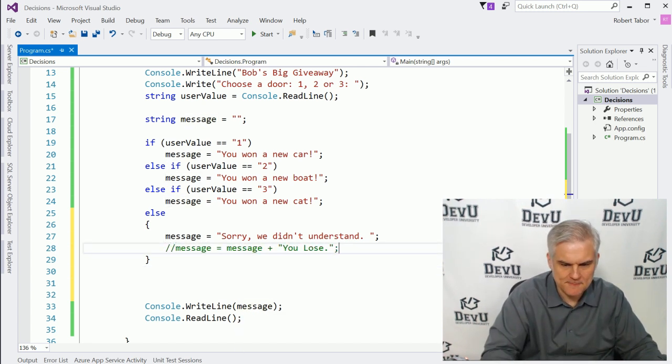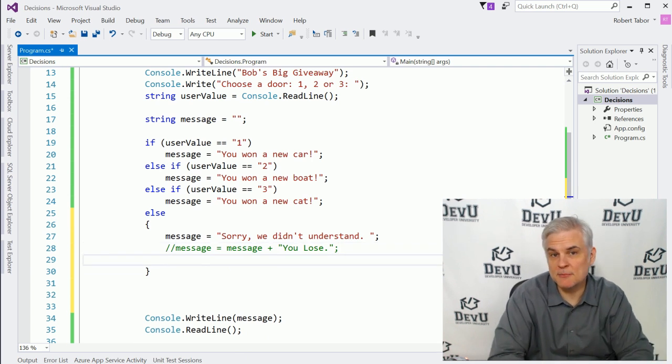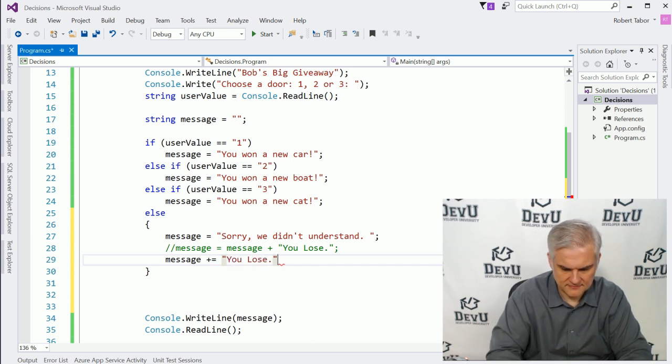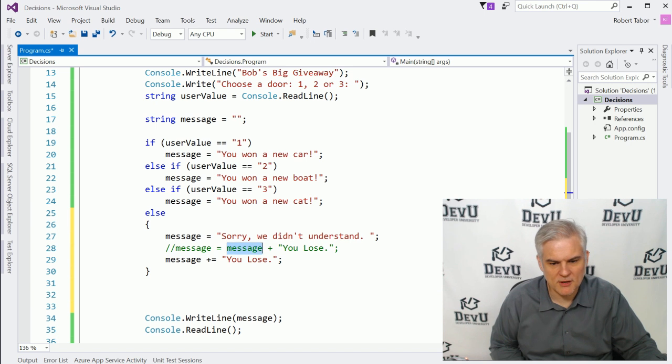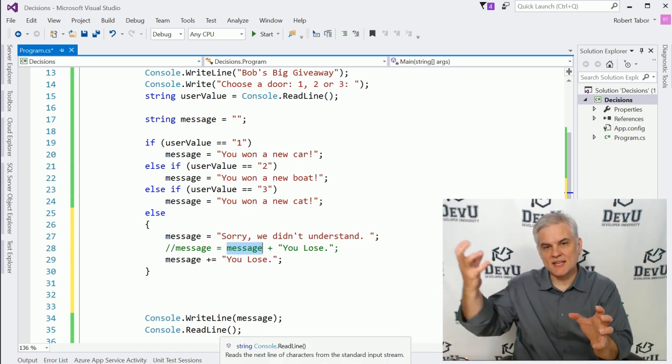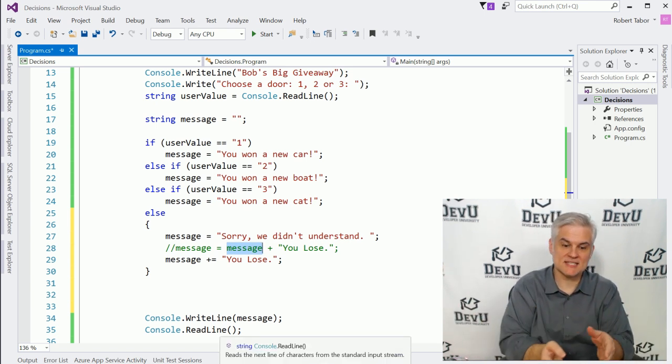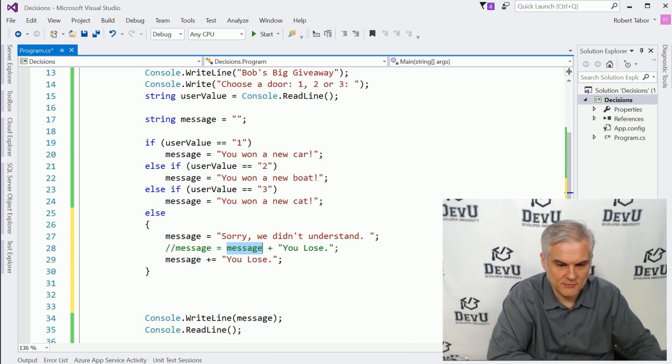Let's comment that out. And I'm going to show you a new operator, which is just this. Okay. So now instead of going message equals message plus you lose, essentially I'm saying give me whatever's in the variable message, concatenate on the words you lose, and then assign that back into the variable message.